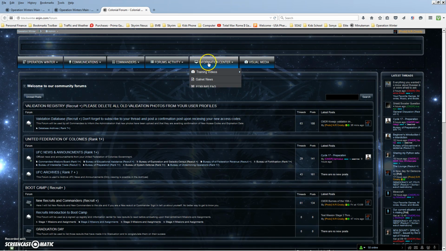So, with that, we have our information center. This is going to be constantly updating. This is where we'll find our training videos. We have the Galnet News. I intend to put a bunch of new links in here. The information center is going to be a constantly expanding thing. Again, if I've made a change, and you keep your browser up and running all the time, you wouldn't see it until you refresh. And at that point, any changes I've made would upload. So again, it's really important.